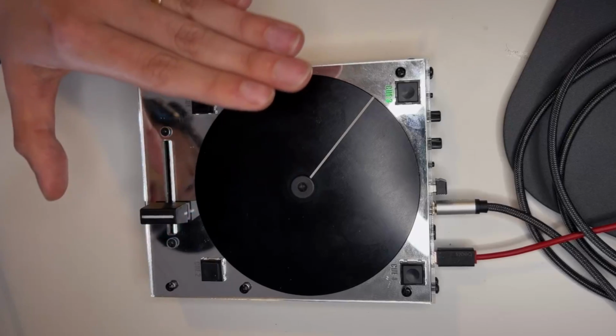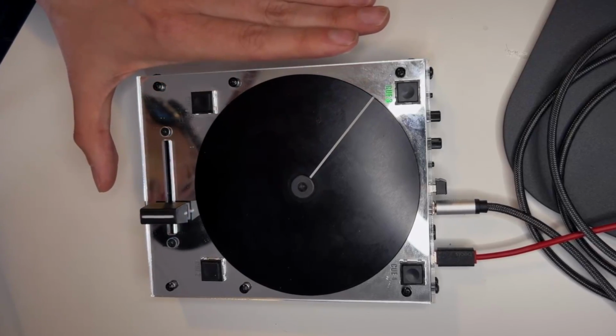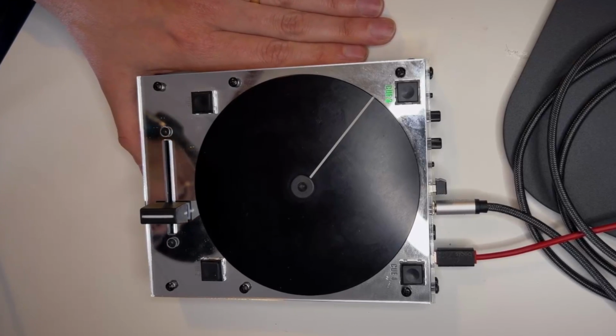If I've missed anything, I will reshoot this video because there needs to be some type of publicly available manual for this. I'm just kind of surprised, such a really cool, fun unit, but there's just so little information out there on the internet for it. So hopefully that helps. That's it.